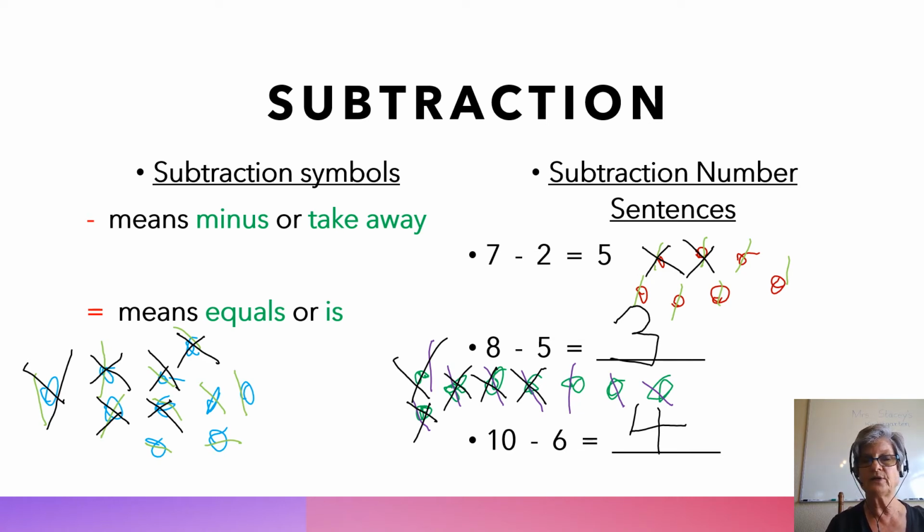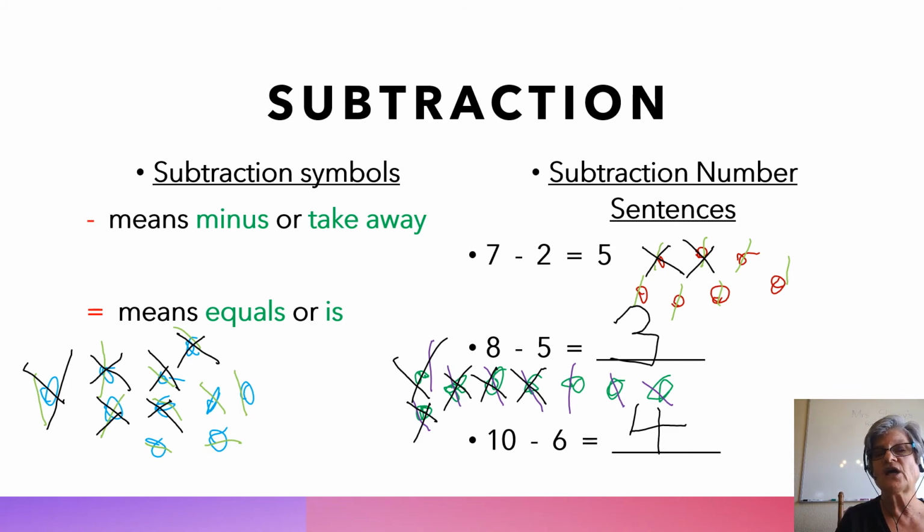Now it says minus 5. So I'm going to put an X on 5. 1, 2, 3, 4, 5. Equals 3. And I saw 3. I counted 3 green circles that did not have an X on them. So I wrote 3. Now notice in that subtraction problem, it begins with an 8. And my answer was 3. So 8 minus 5 is 3. 8 is bigger than 3. Your first number in a subtraction sentence will always be bigger than your last one.